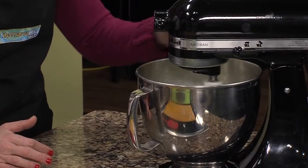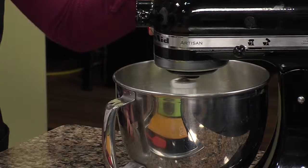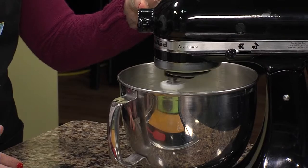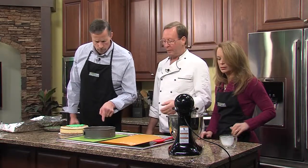Now if you like a dense cheesecake, the 5 eggs is fine. If you like it a little fluffier, then separate the eggs a little bit and only put 2 egg yolks in, and you get a lighter cheesecake. But some people like the typical New York style, which is more of a dense texture. I don't think I've ever had a fluffy one. Well, I just haven't lived. Most of them are made pretty dense, but I like to do some that are very light and almost melt in your mouth, almost like a souffle.